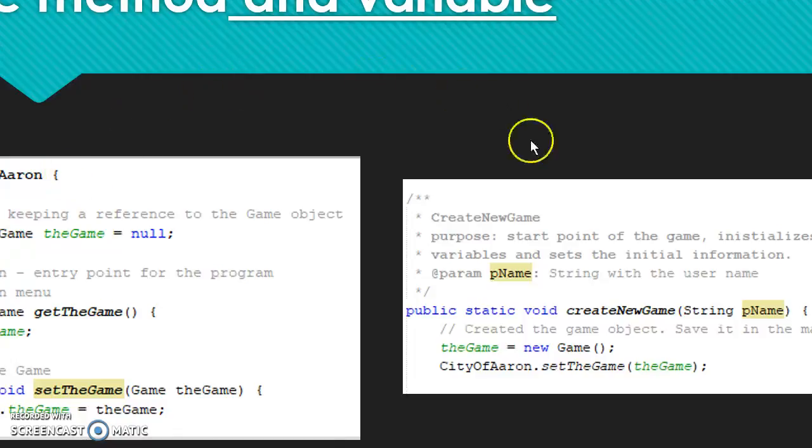And if later on in another part of my code, I create another instance of CityOfAaron and use getTheGame again, it's going to be the same game since this attribute is static and is going to be shared by all the instances that I create. That's why we use static for the game, because we always want to be handling only one game at a time.